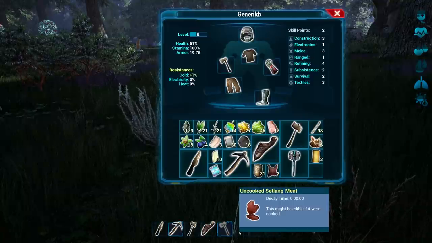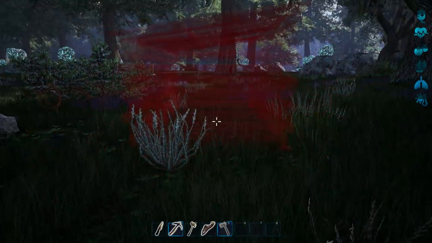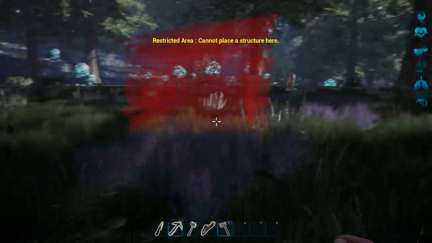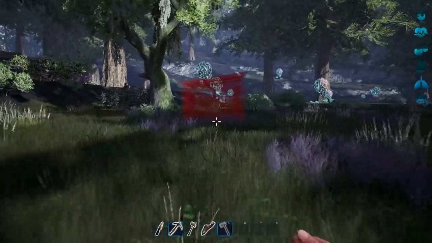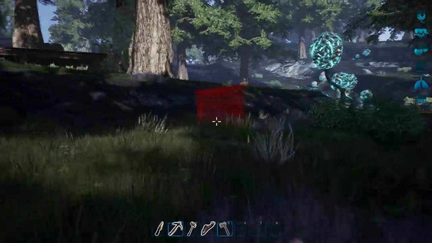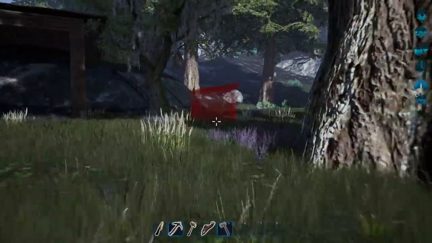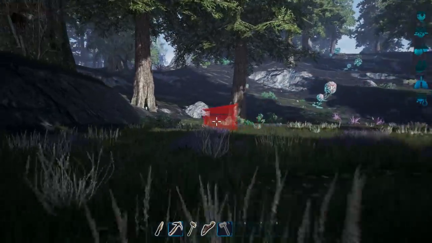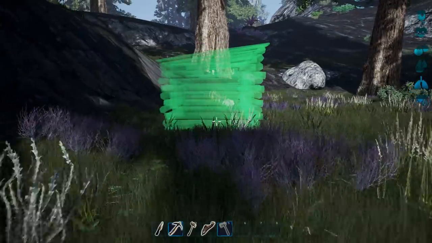I want to make a wood shack, please. Aha! Okay, so double click. Now, it's your typical kind of like, you can't put this anywhere. What's it say? Cannot place a structure because it's a restricted area. That's no problem. Let's get a little bit further out. I don't want to get crazy with the cheese whiz and stuff. But if I can find a little spot, a little slice of heaven to call my own, then we'll be okay. Okay, green. Green, green, green.